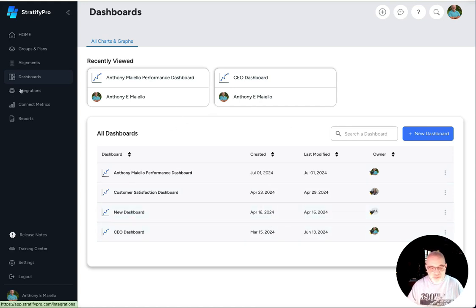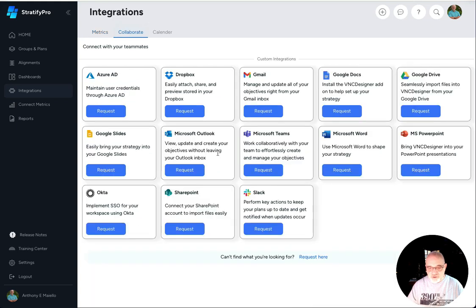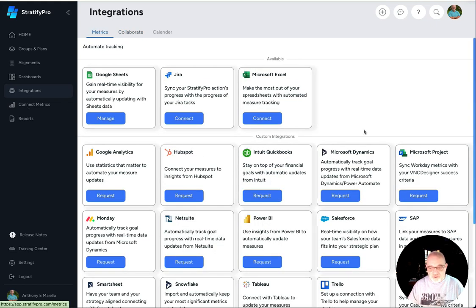Integrations gives you the ability to integrate with any tool you might already be using, and you can simply connect to them. If you already did, you'll see the word manage here. If you want a new connection, you can simply click on connect and the system will bring you into the phases of connection with that particular tool. You can request tools if we don't have it here yet. These are all metrics tools. You could do collaboration tools and so forth. So this is all really providing you the ability to integrate with tools you already use so that you don't have to reinvent the wheel, and we can incorporate all that data from different parts of your workflows that you're currently using already.